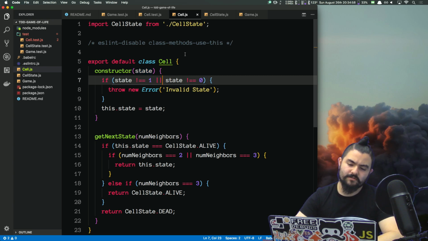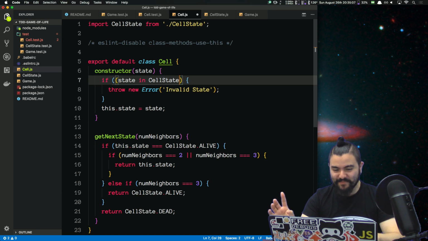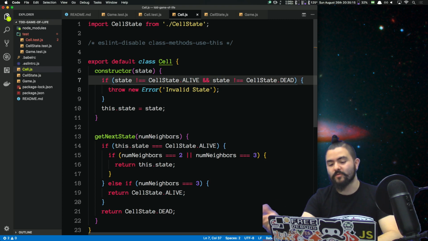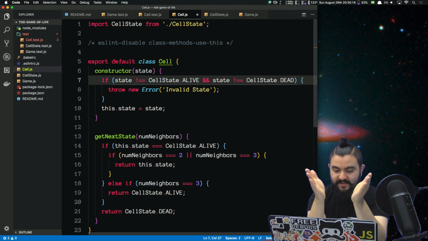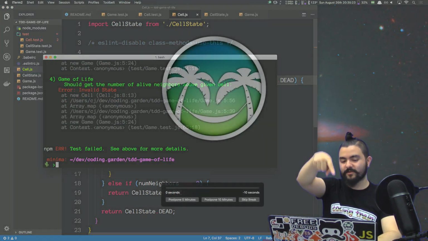Oh, or. Was it really the or? Let's see. My Boolean logic is off. So if state does not equal alive, oh, or doesn't equal dead. Yeah, so it would flip. Okay. If it doesn't equal alive and it doesn't equal dead, then it's an invalid state. That's the one. No, that's not the one.